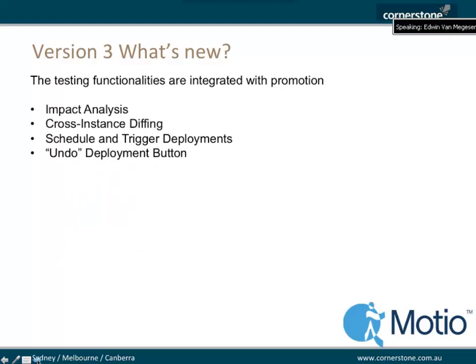And another important change we made is that we integrated the testing functionality with the promotion functionality. In the lifecycle management process I showed you, we said you develop, you test, you promote. But I can also imagine that during your promotion, you want to be sure that it's working in your environment, or during your development, you want to be sure that what you are developing is working correctly. Well, that's what we also offer in this new version 3, and we will show you that today.